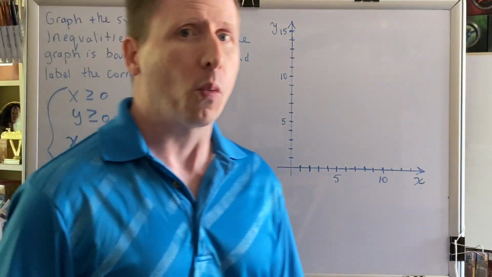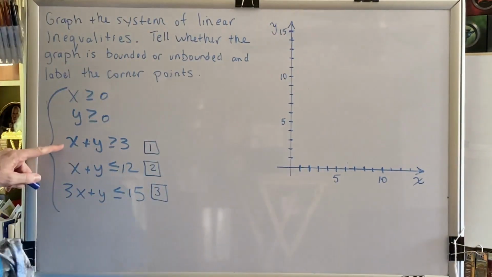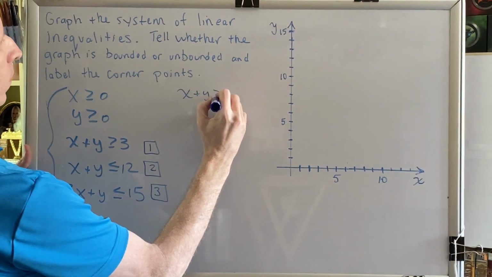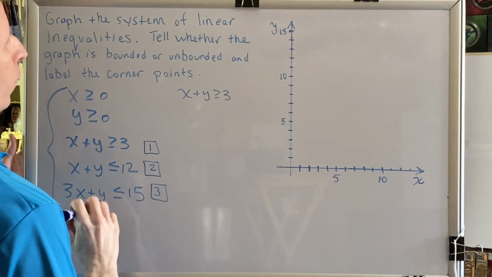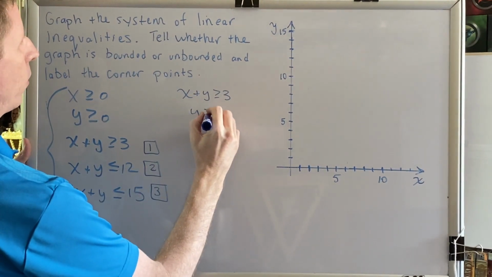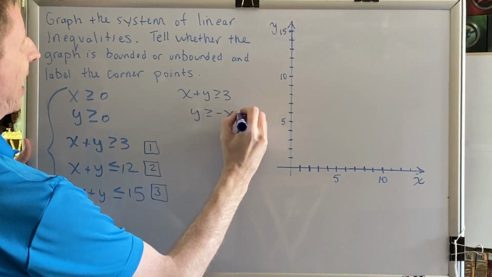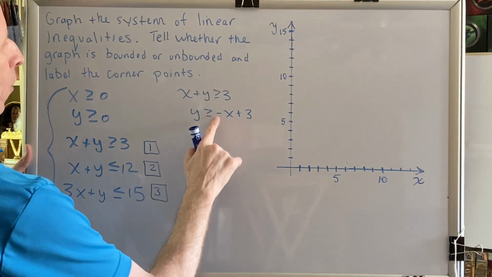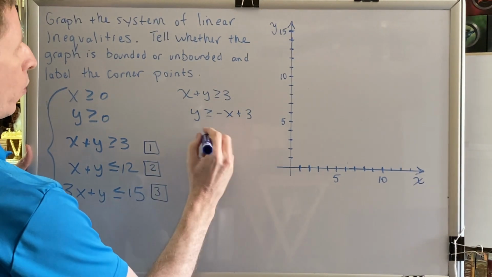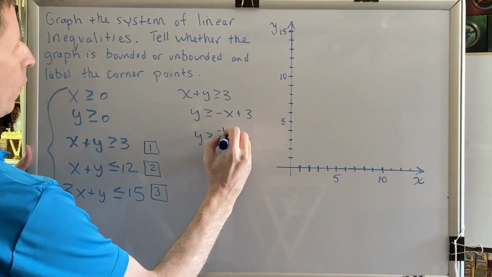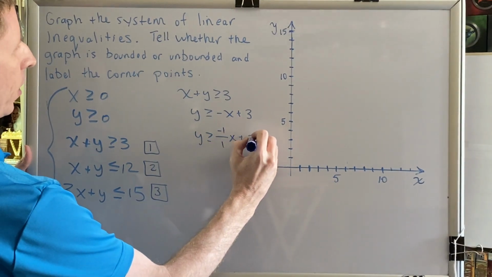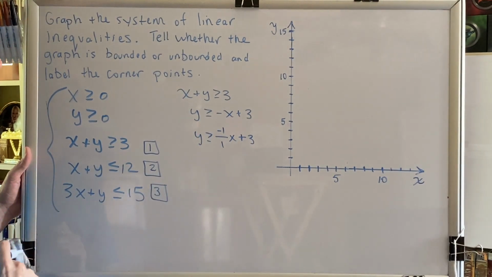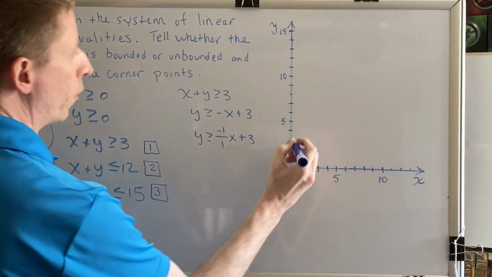We're going to graph each one at a time, starting with the one I've labeled number 1. x plus y is greater than or equal to 3. This has a y in it, so we'll solve for y. We'll move the x to the other side, and we'll remind ourselves that when a term changes sides, it changes signs. This is a line in the slope-intercept form, and we notice that the coefficient of x is -1, which we can write as the fraction -1 over 1 x plus 3. This is important because it helps us to see the rise over run, which makes it easy to graph our line. First, plot the y-intercept of 3.